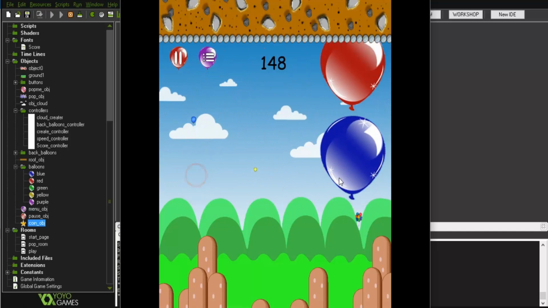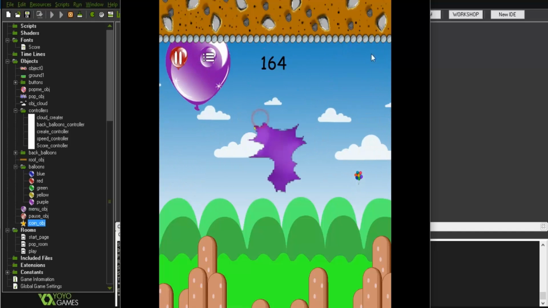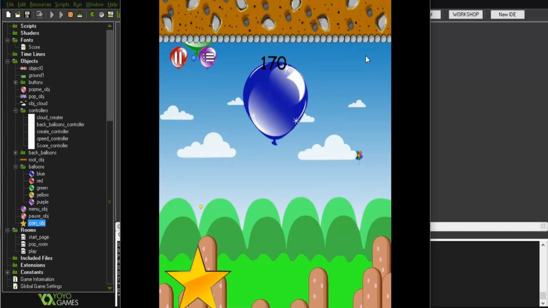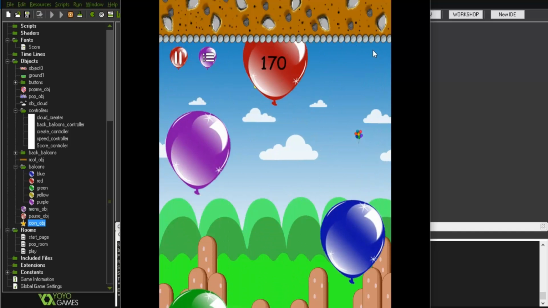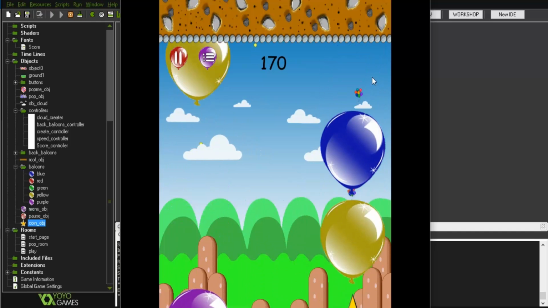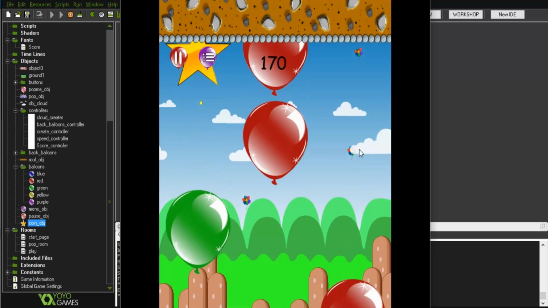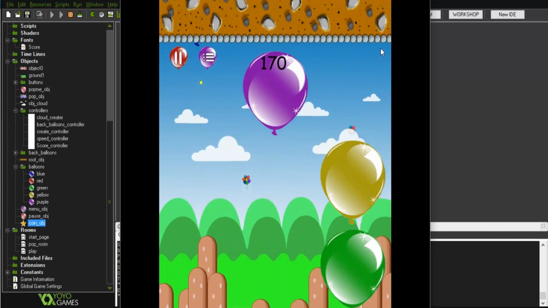All right, so first I will add the lives, and the number of lives will be shown on the top right corner. By default I'll set that number to 5, and when that number becomes 0, we will navigate to our end screen. So let's go and add the lives.